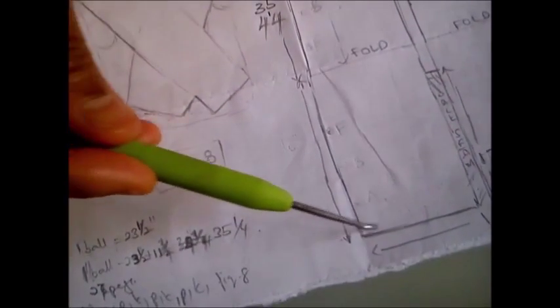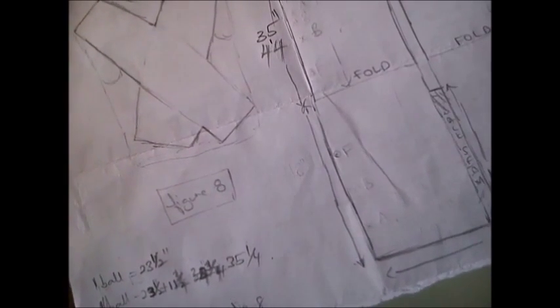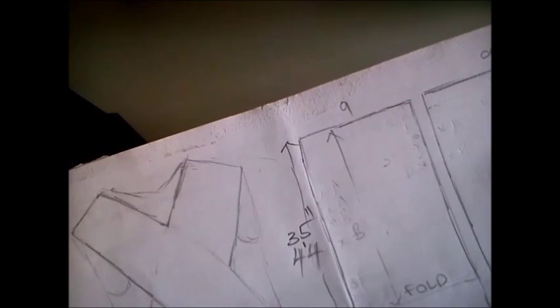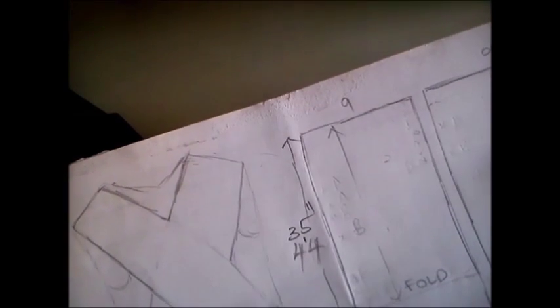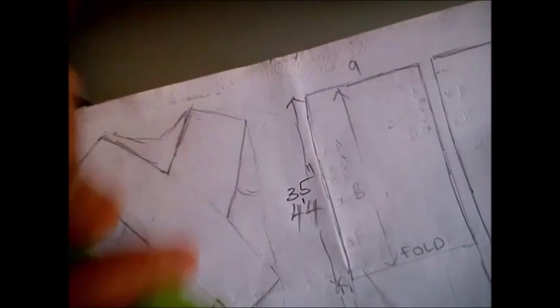You see, do 2 panels of the stitch that you want. If your stitch curls, perhaps you should start off by doing a garter, and then you work the stitch that you fancy, and then you finish off again with the garter. Or if your stitch does not curl, you can leave the back different from the front, where you can have the garter in front, and if you don't want the stitch at the back, you don't do it, but of course if your stitch actually curls, you may need to do the garter at the back also, you see. So I'm doing 35 because I want one just above my jeans, I don't really want a very long piece, you see.